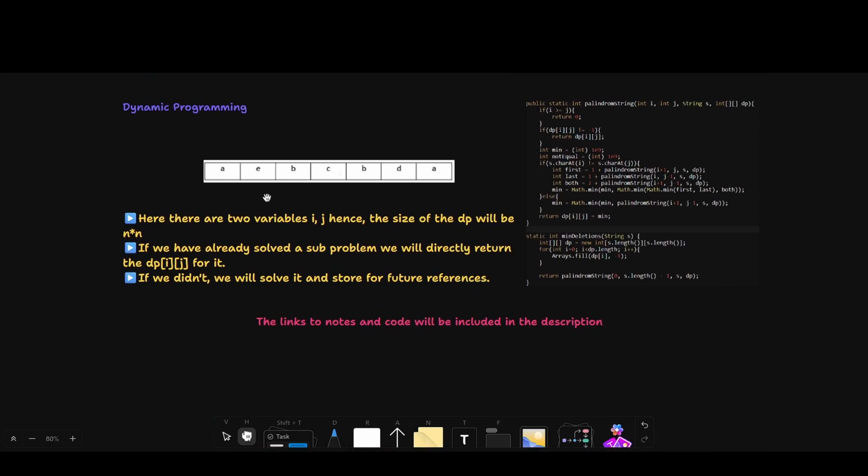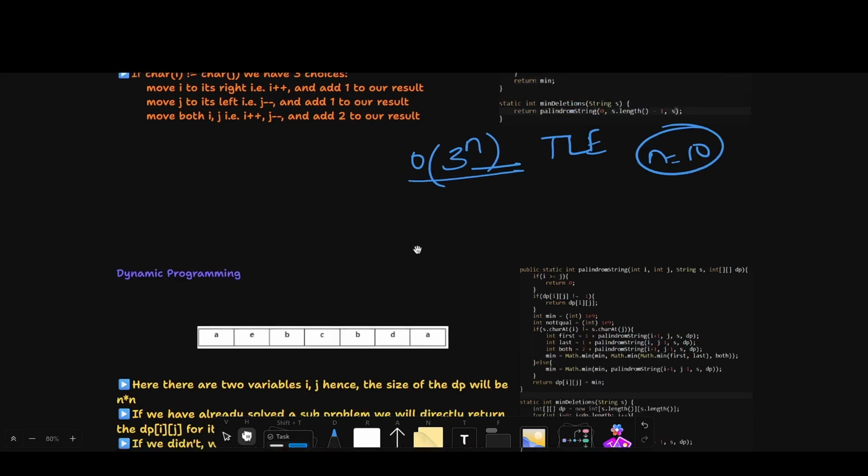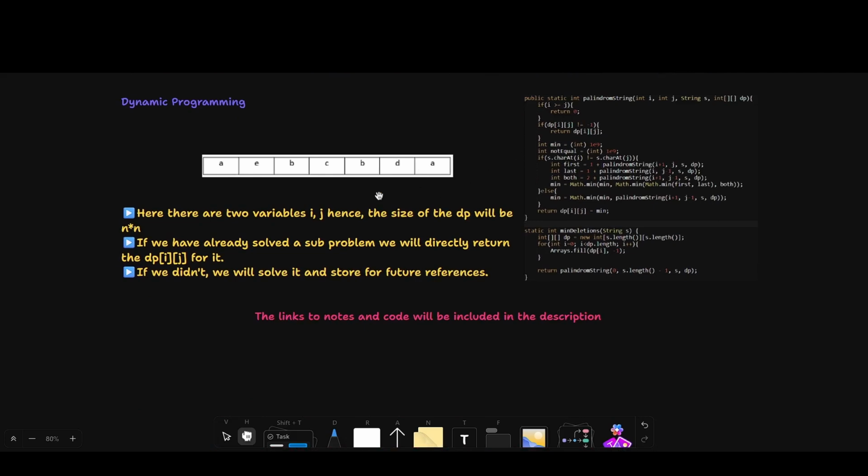So let's see how we can apply dynamic programming. The logic will be the same for the recursion and the memoization code. We just add a DP array. First, we'll see what the DP array is and what its size will be. If you don't get any of this, I highly recommend you go and see a recursion playlist of any YouTuber and learn basic dynamic programming and how we can apply a DP array or caching in order to solve this particular question in n square.